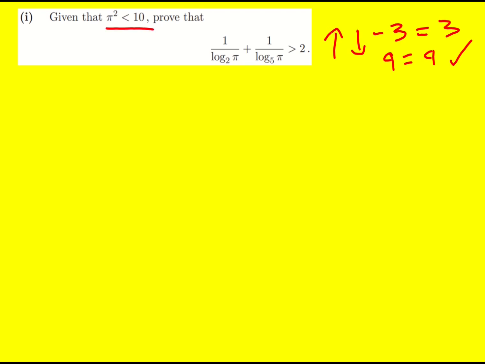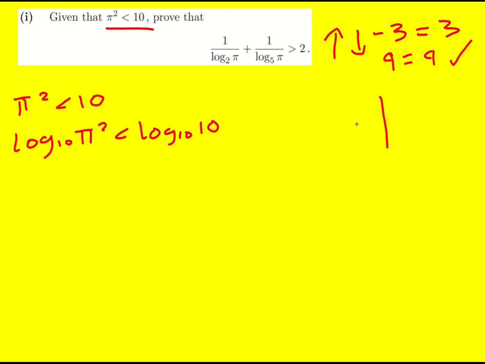So let's start with the thing we know, pi squared is less than 10. Okay, and the most efficient thing to do is to take log to base 10 of both sides. And although you don't normally write to base 10, because here we're using lots of different bases, I'm going to go with it. We can write that down. We can maintain the inequality because log is an increasing function. It's not like it goes down or up again. So if this first statement is true, then if we take logs, it's still true.